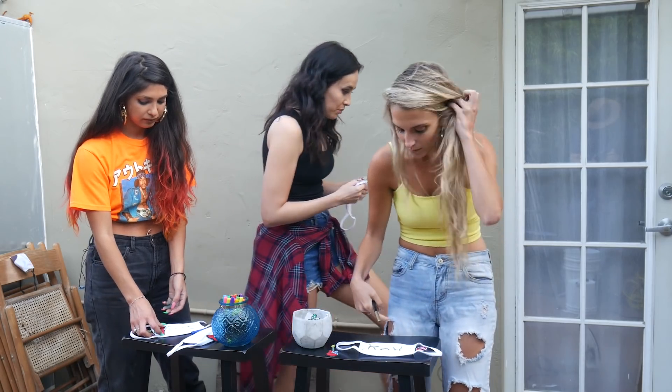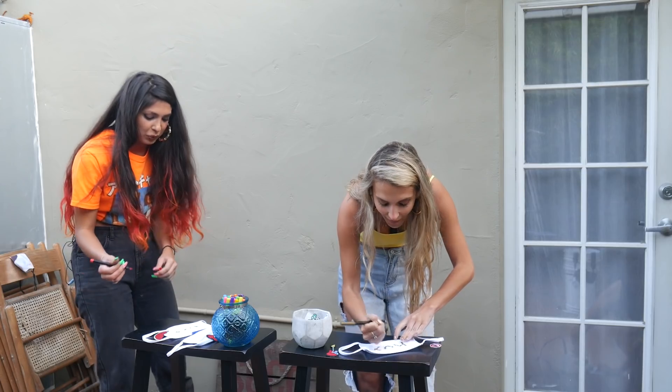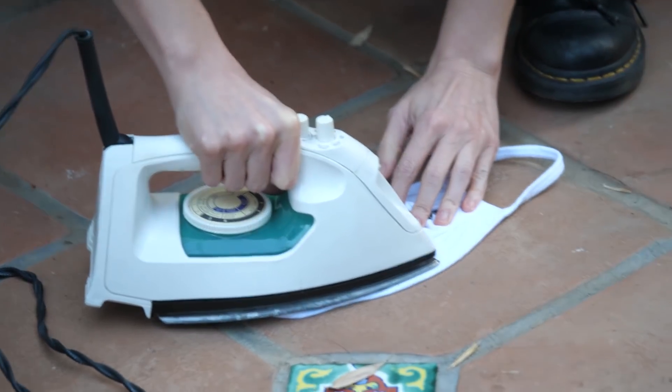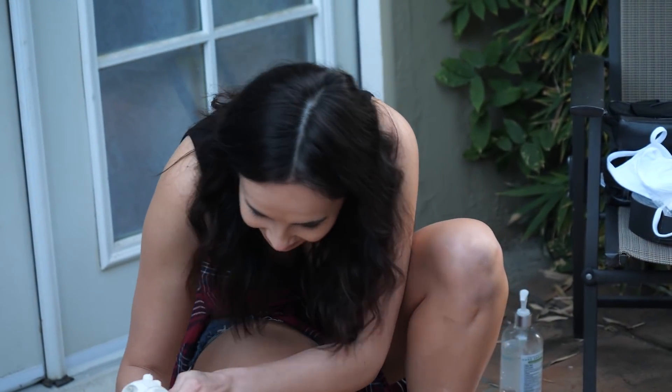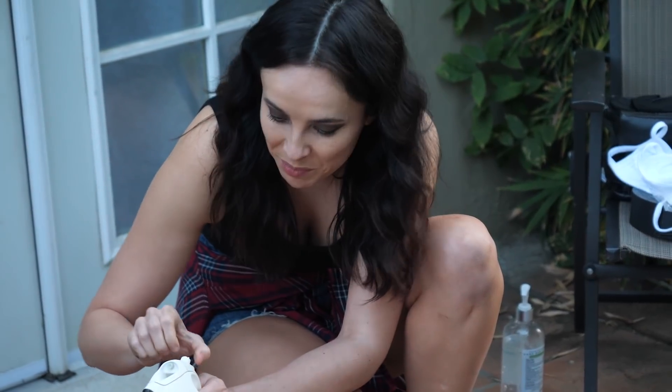Ironing is going to be interesting. The longer you hold it there, the better. I don't think I've done this before. I like the shadowing you did. I was going to outline mine. I don't think this is working. None of us owns an iron. We are not domestic people. Actually, I'm very domestic — I know how to cook, clean, sew. I have a steamer. I was a Girl Scout for a very long time and I can knit.